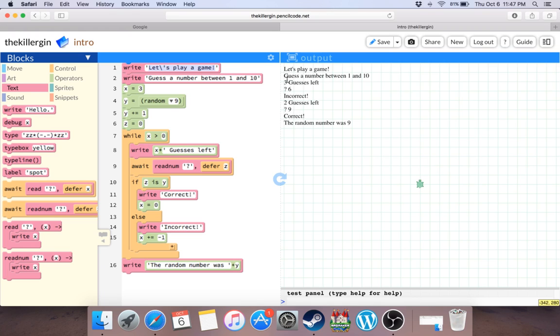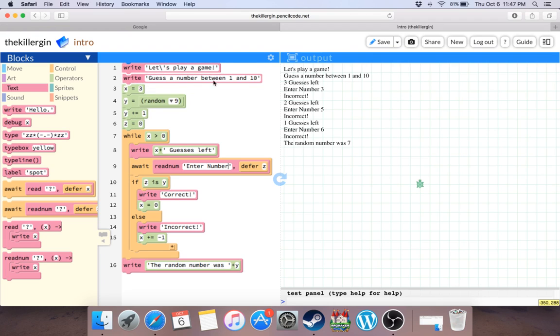And even though I had more guesses left, the guesses are going down appropriately. See, 3 guesses, 6, I was wrong, 2 guesses. Oh, so it looks like this right here. I can say something like enter number. Let's see how that works. Enter number. Here you go. Looks a little nicer, huh? Oh no, 2, 3, incorrect. 5, incorrect. 6, it was 7. And the guesses are going down, and it's looking like everything is good.